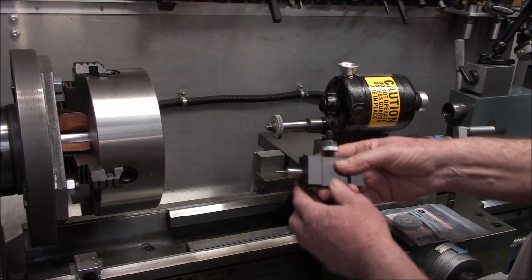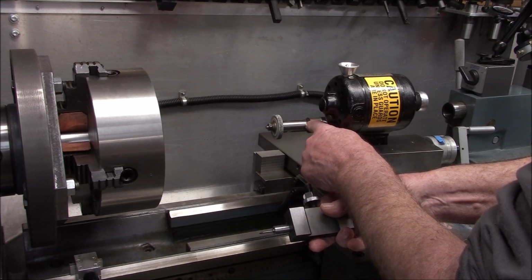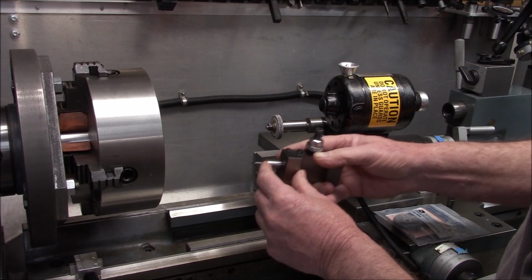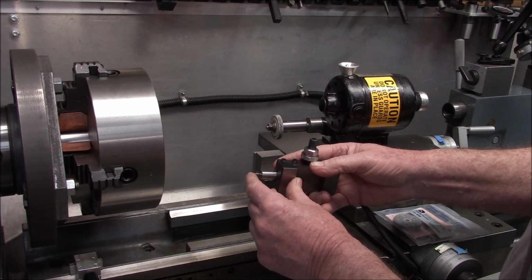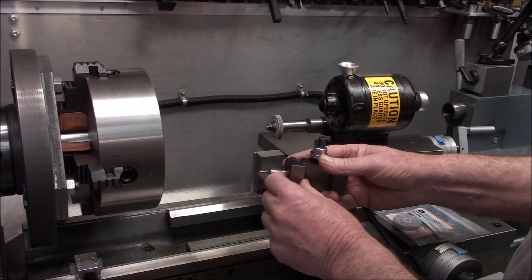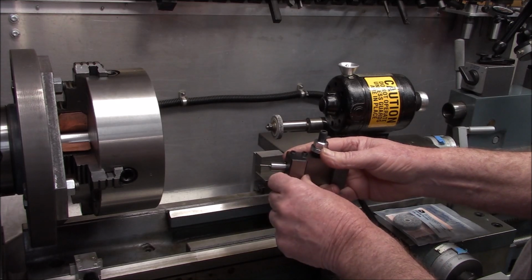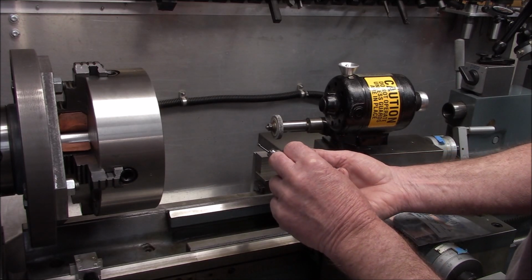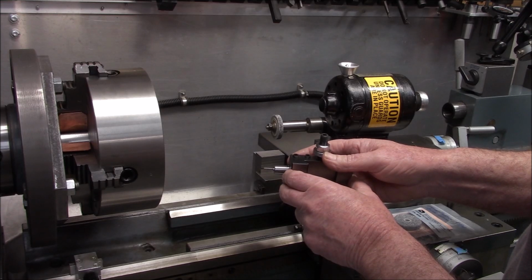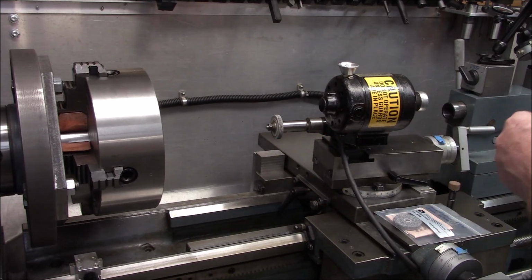So what I was thinking, when we did the counter bore to create the pilot for drilling out the thread bore, if I ran that counter bore with the boring bar further in, I think that would give it a better chance to run more concentric. Because we only went in about 3/8 of an inch, so we could have gone in a little more. I would have had the pilot drill deeper, because I don't think you could plunge with this without having a disaster. But yeah, that might be a better solution as far as an approach to making one of these. But anyways, I'm happy with the way that came out.